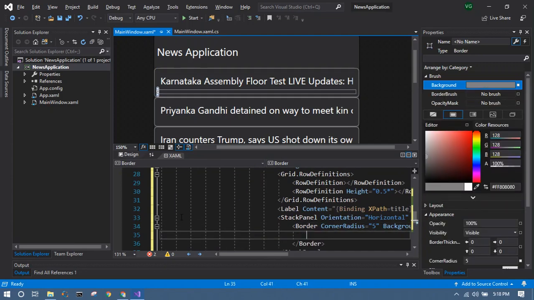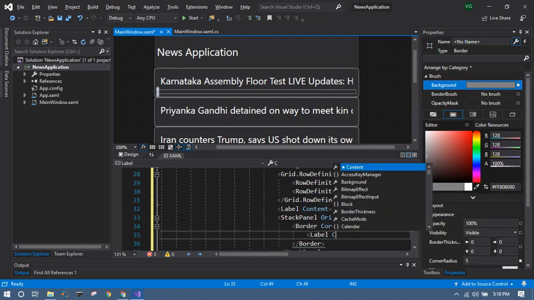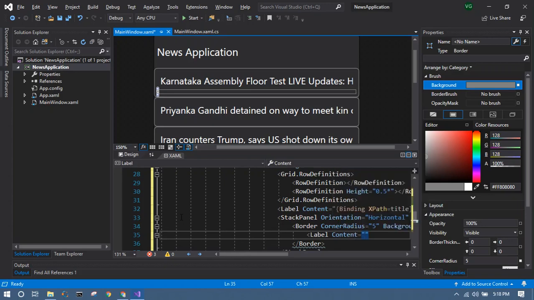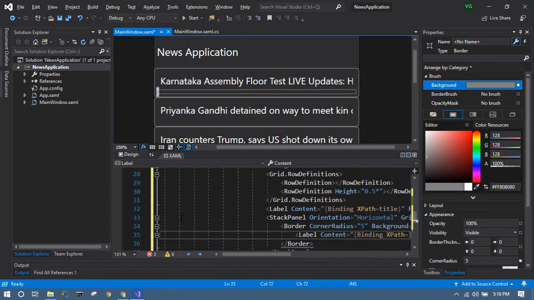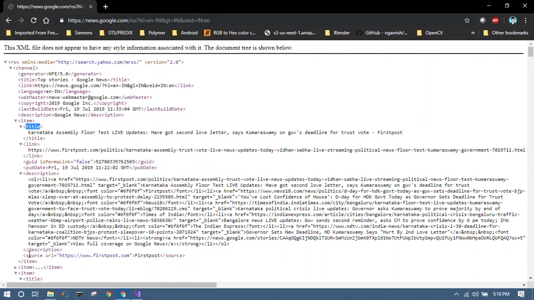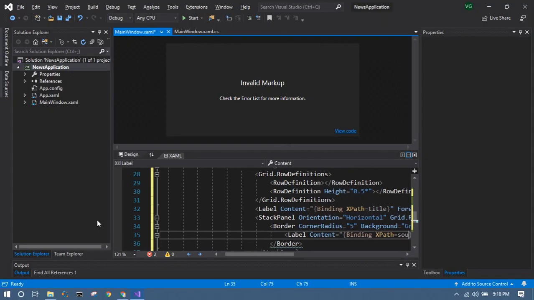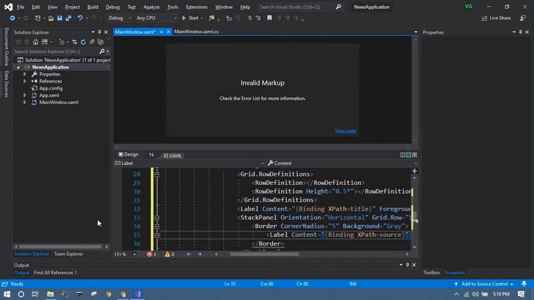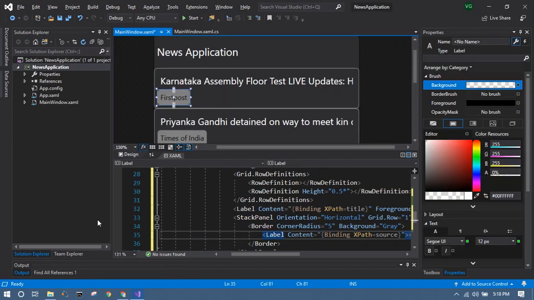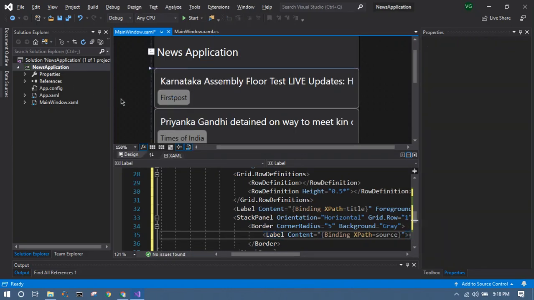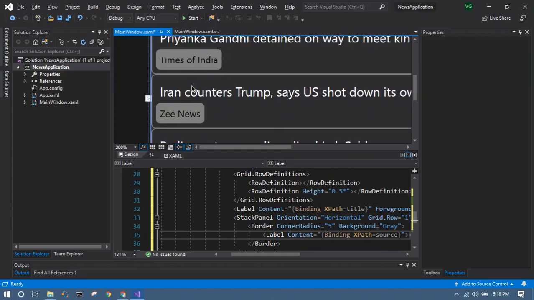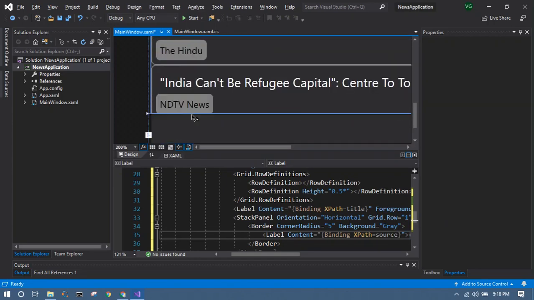We'll change that a little bit later. So we have a link, source actually. So source is, yeah, it's under source itself. So we have source, and it brings up the source of the article.